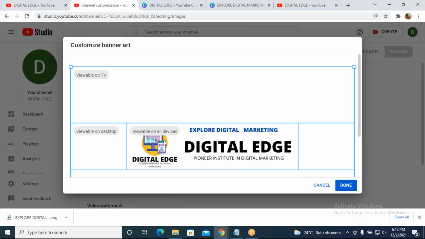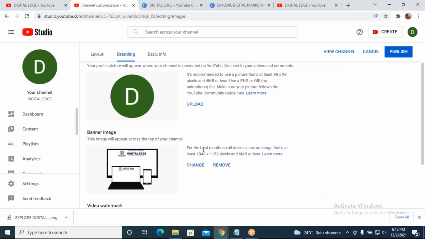Okay, now if you see, it falls right inside this box. So what it basically means is, the dimensions are clearly mentioned there. So it should be viewable on the desktop, on all devices, and on TV. This is the reason I spent so much time working on this, and we also had some technical snags. But what I recommend is take 423 as height and width of around 1545. So most of your content should fit in. You shouldn't be having an issue. So no matter what device you open your channel on, when you open your home channel, your home profile, it should fall very clear.